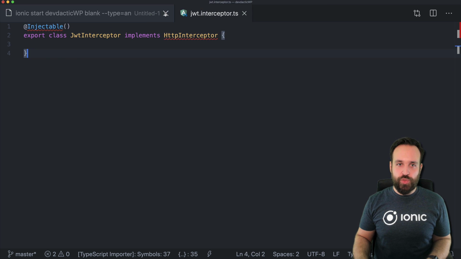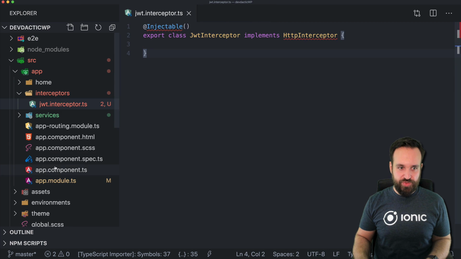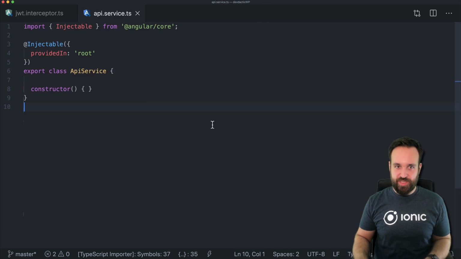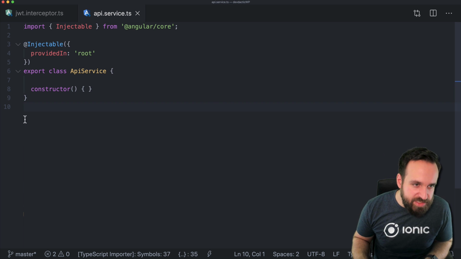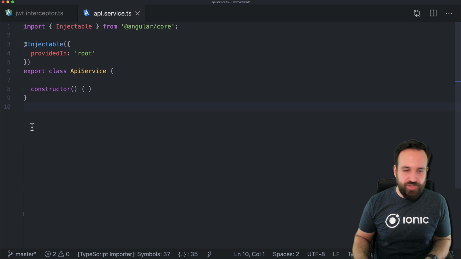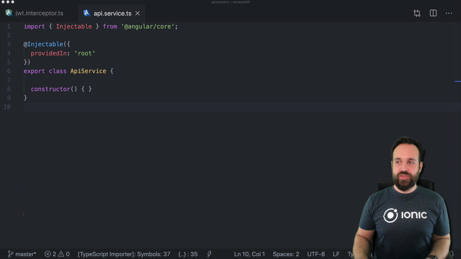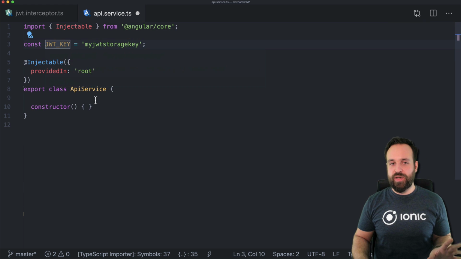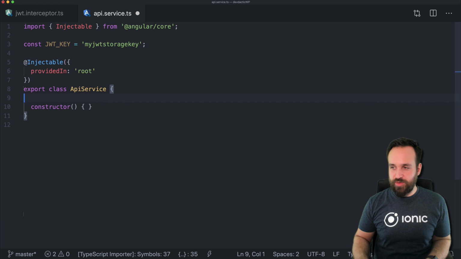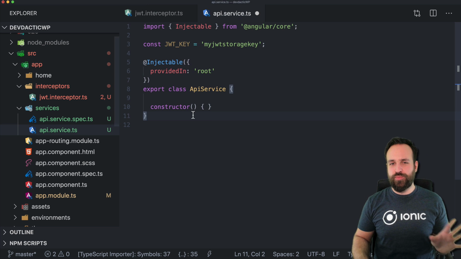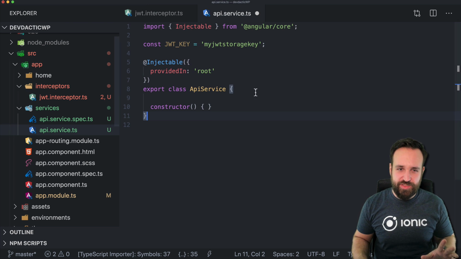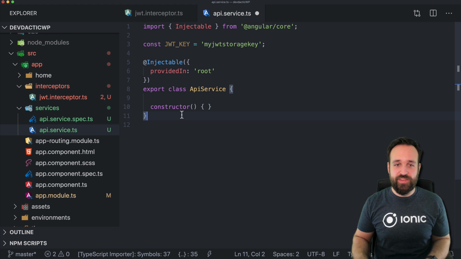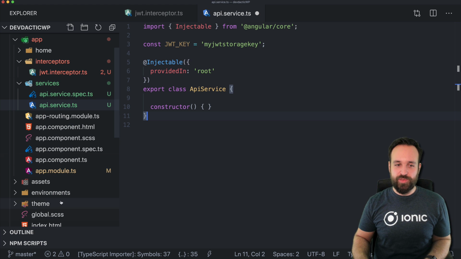I think for now we should get back to the implementation of the API service, because the views will then become a lot easier, and I'm not sure what this UI issue with Visual Studio Code is. So first of all, we need to define a little key which we will use to just have a reference where we want to store our JSON Web Token. Perhaps we start with some functions, and I will actually bring in a few of them because there's quite a lot of code in this tutorial, and of course you can always check it out below the video to find all the code, but I will just describe this as good as possible.